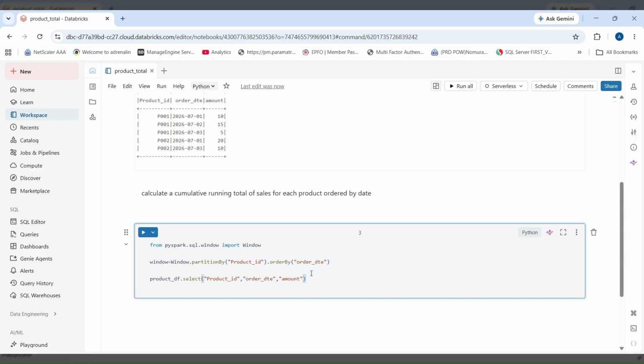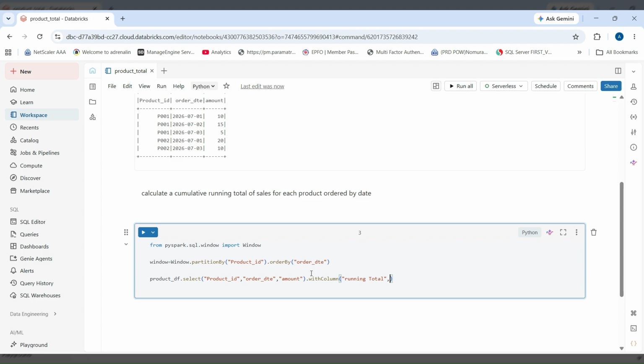If you want to add one more column, or rename a specific column present in a dataset, we need to use the method withColumn. So I'm going to use withColumn and give the new column the name running total.